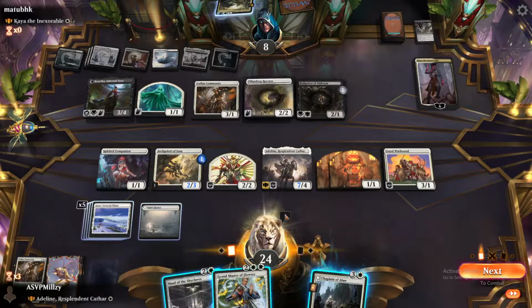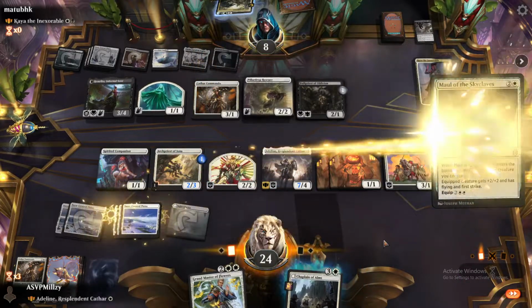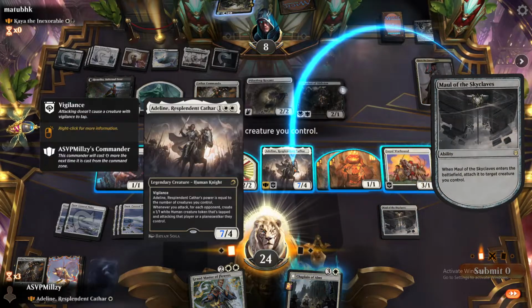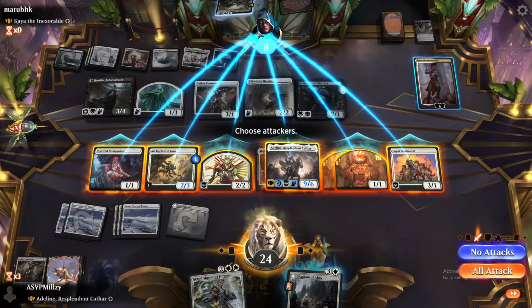And the Death Touch wouldn't work because of First Strike. And then the rest of the attacks become probably pretty good. So let's do that. Let's put this on Adeline. They have to block with one of these two. And that block is going to be terrible for them. And I think we just full swing out.